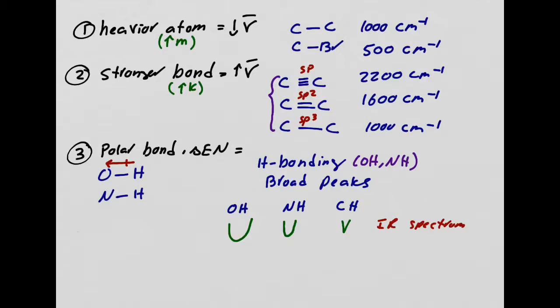Now, IR responds to changes in a dipole moment. Okay, again, what's a dipole? This is a dipole. They have different EN value. This one is pulling the electron this way. This is a dipole. Again, we're doing a lot of Chem 1 review today. So IR responds to the changes in a dipole moment, right?